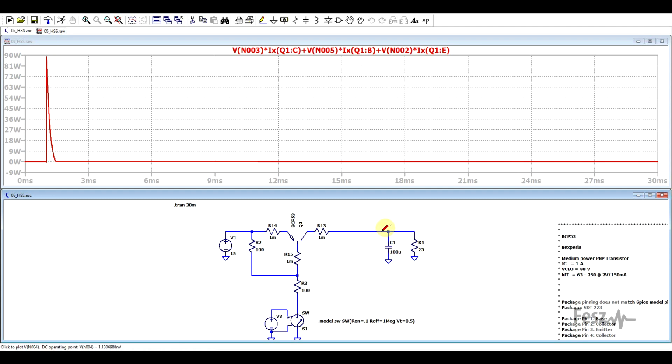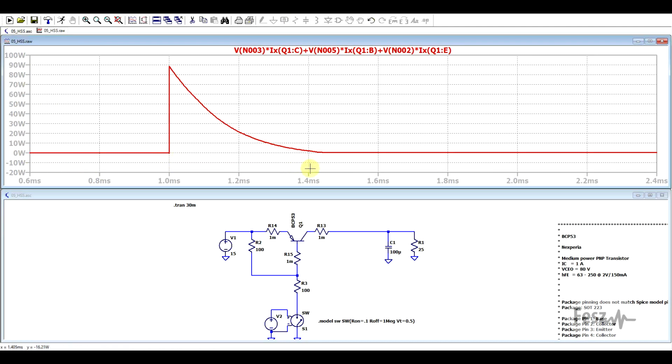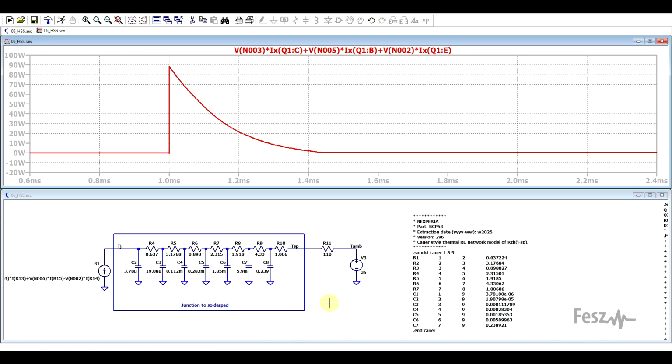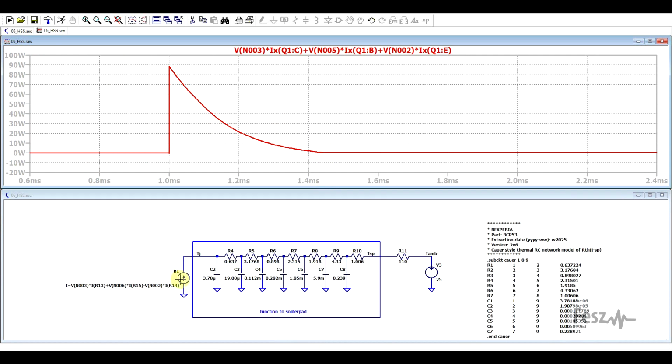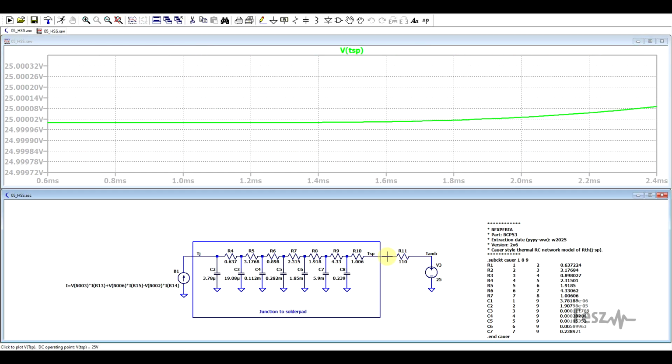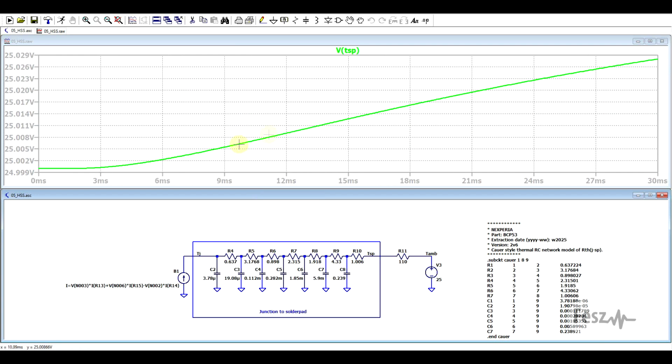Now, unlike the previous example, this is a single pulse, but it is lasting for almost half a millisecond, so it's quite long and quite large. If we check our thermal model again, so I left the same link between the behavioral current source and the transistor, we can first see that on the solder point, so on the outside of the transistor, there's nothing visible. So we go from 25 degrees to, well, 25 degrees.